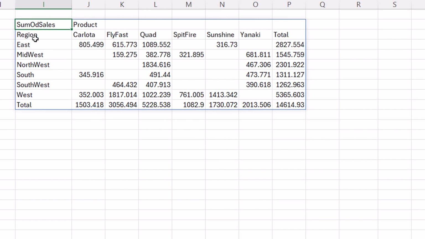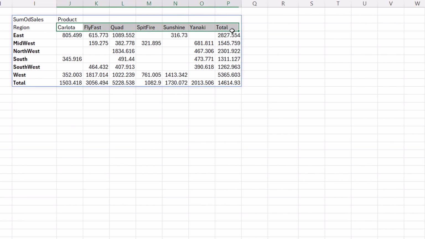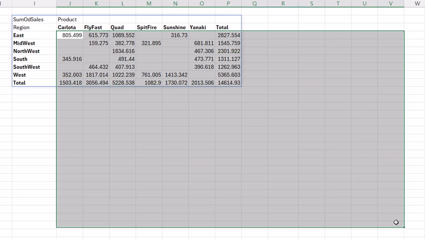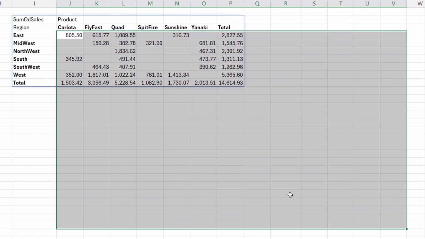Now, if I want to add some formatting, I actually don't need to do conditional formatting because this is always going to go down, over, and these numbers will go diagonally. So I'm going to Control B. Similarly over here, Control B. And then highlight enough cells to accommodate everything. 2 decimals is OK. Click OK.